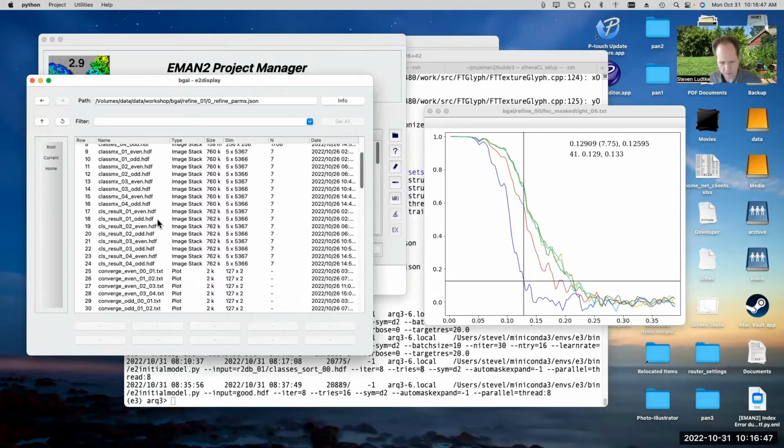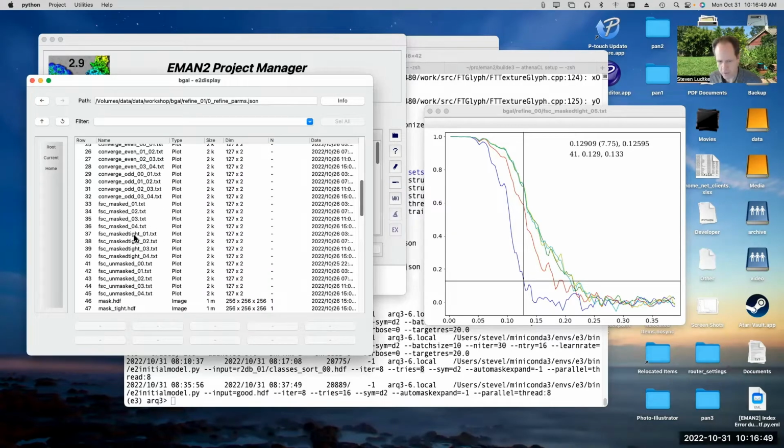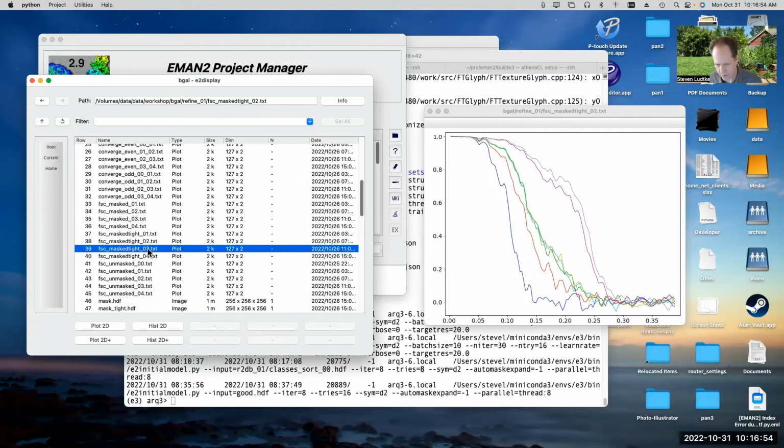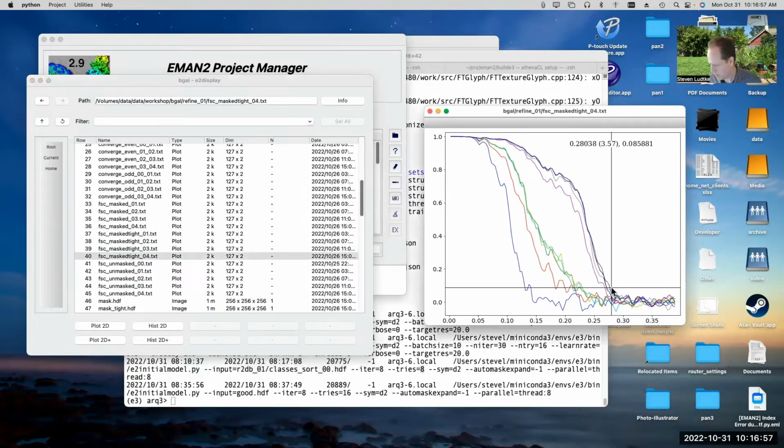All right, so let's look at the FSC curves from the second run, and we'll see. Oh, look, it started there. So ostensibly that got to about 3.7, 3.8 angstrom resolution. It probably would have been very slightly better if I had used top hat equals local, because it would have locally filtered out some of the noise and it wouldn't have contributed as much to the FSC curve.